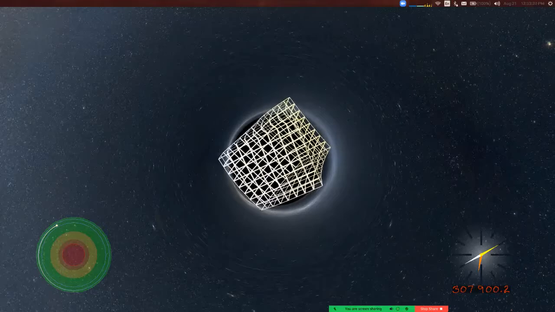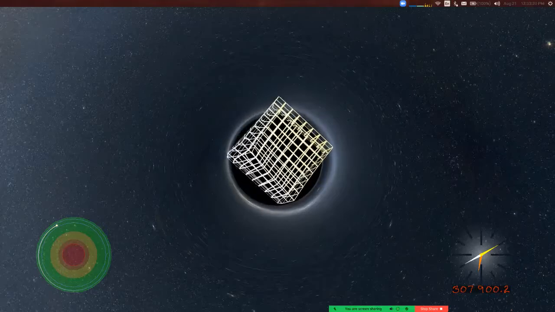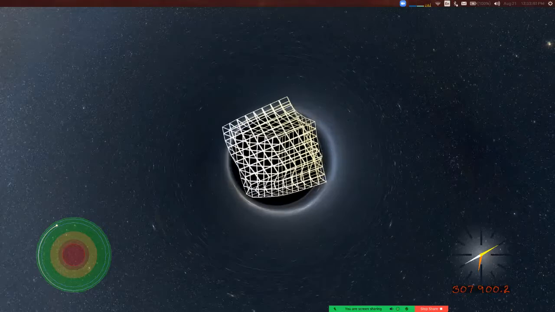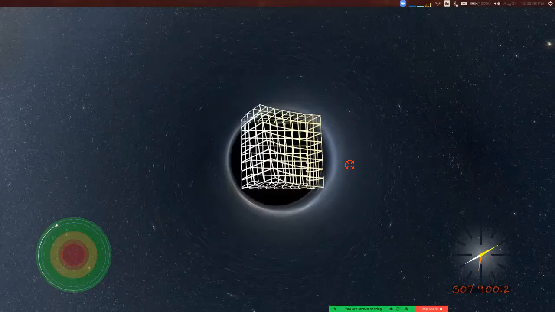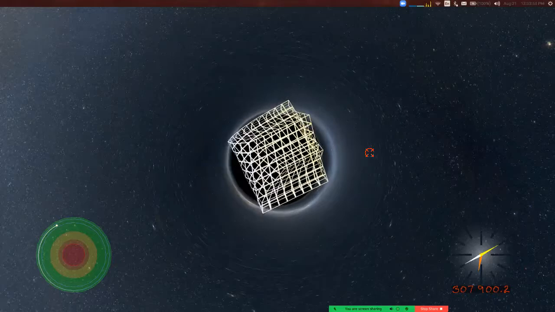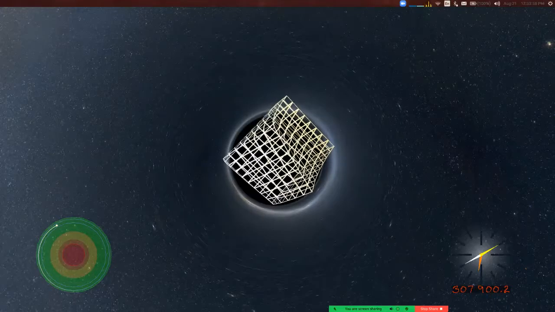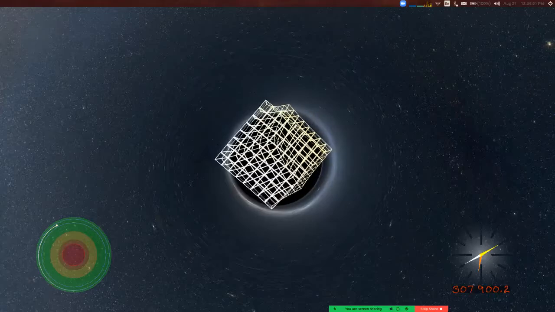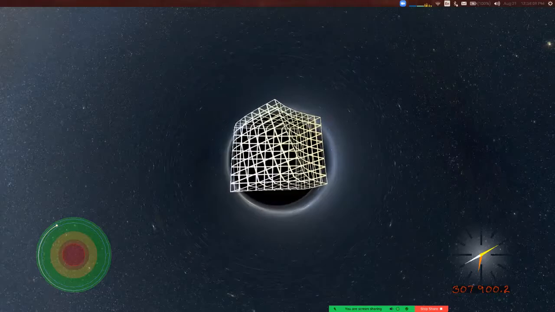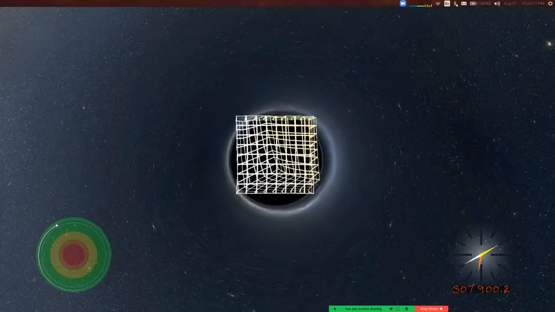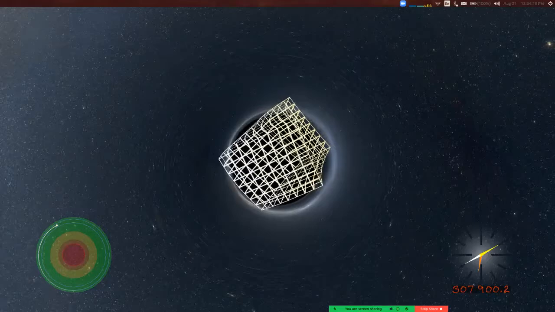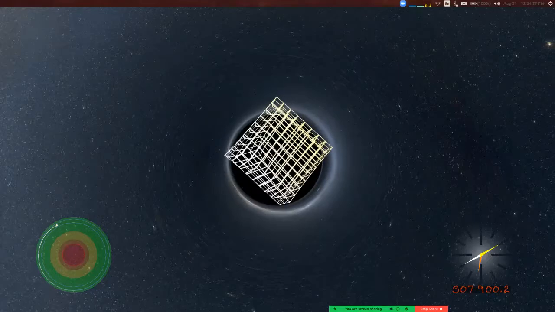Now, the Doppler shift is a Newtonian idea, but this is a special relativistic Doppler shift going on. In relativity, photons are good clocks, so lower frequency means slowed down, and higher frequency, blue shifted, means speeded up, and indeed the side of the cube that's going away is slowed down, and the side that's coming towards us is speeded up. Why does it appear flexing? It's because the light travel time from the far side of the cube is longer than the light travel time from the near side. So we see the far side as it used to be compared to the near side. So it gives the impression of flexing. It's a special relativistic effect.